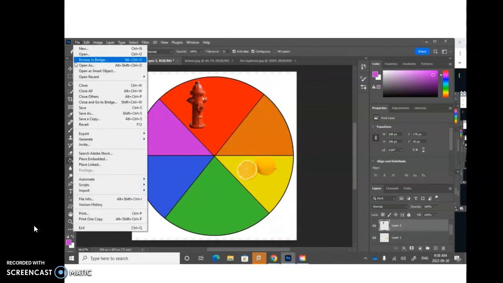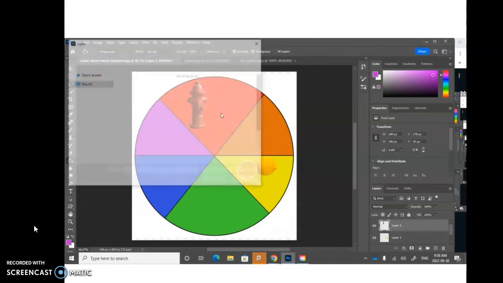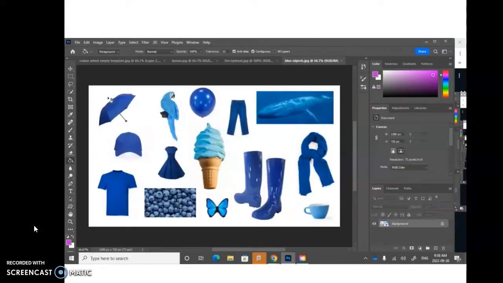So let's open up another one. Now, if I select two images at the same time, they're going to be connected when I bring them over into Photoshop. So I'll show you what that looks like. So again, I'm using my quick selection. If you want to see what the magic tool looks like, it's very similar, but it only selects one portion and I can't really add to it. So that's why I prefer using the object or the quick selection tool.